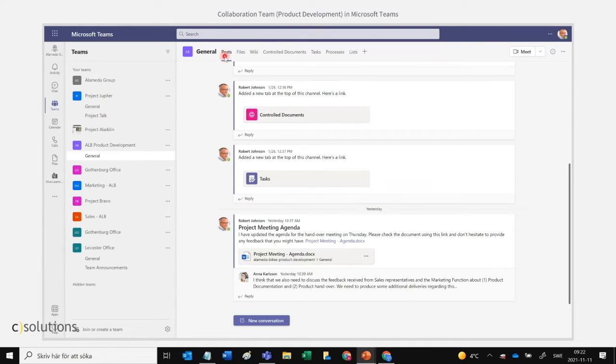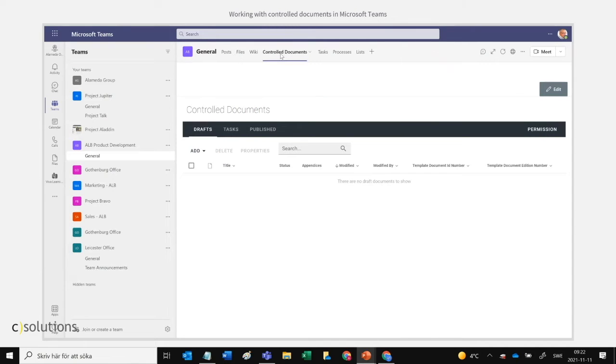In Teams, I'm sure you are familiar with the tabs navigation here, and you can see that we have the processes over here, and we have here also something called controlled documents. Controlled documents are documents that we have decided need a controlled life cycle.